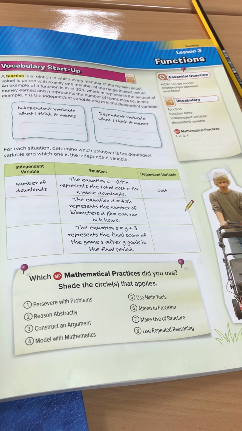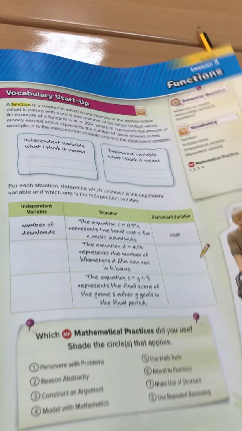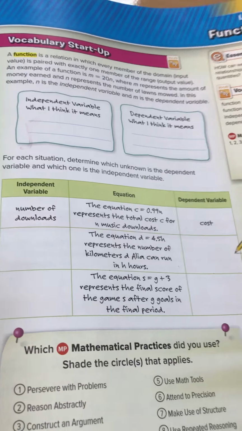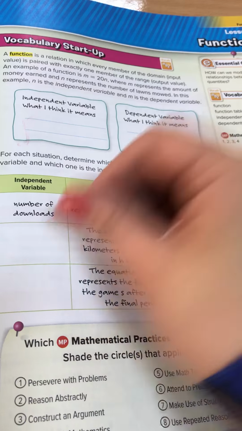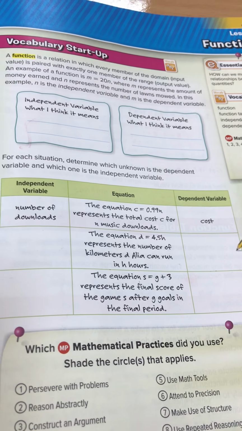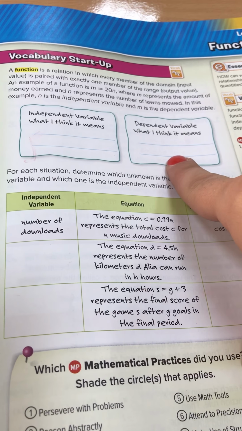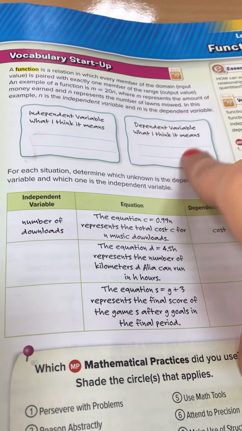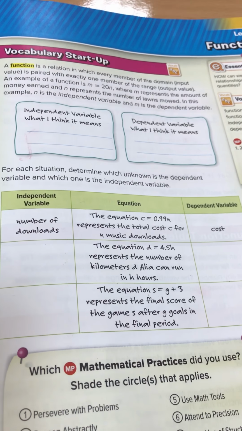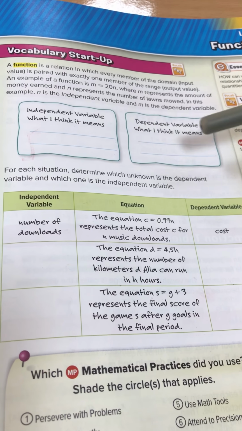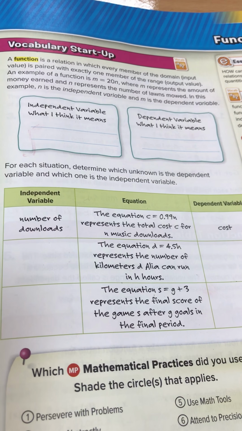In chapter 4, lesson 3, this is called functions, on page 287 in your textbook. And so with functions, we talk about independent and dependent variables. Remember we talked about the independent variable is the one that we would just put in numbers most of the time. It's not affected by anything. But the dependent is like a baby, right? It's dependent. It depends on the independent variable in order to find a number or be a number or exist. Okay, so my dependent variable will change depending on what numbers I put for the independent variable.